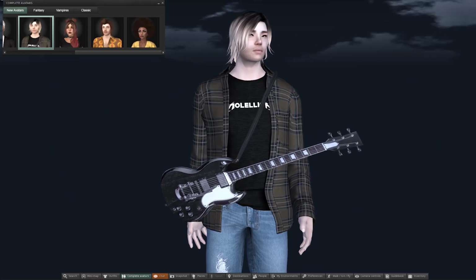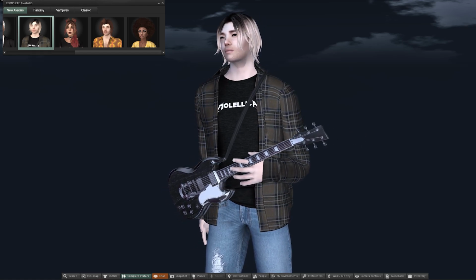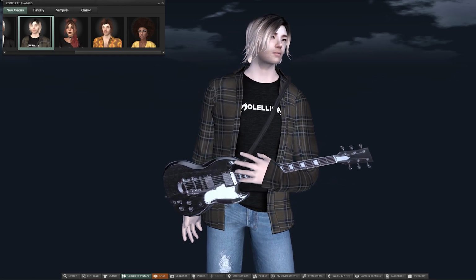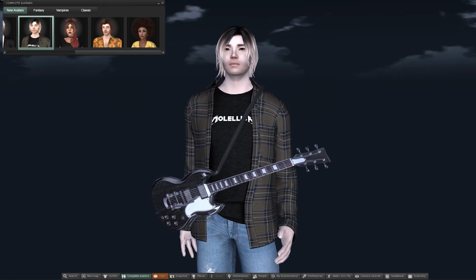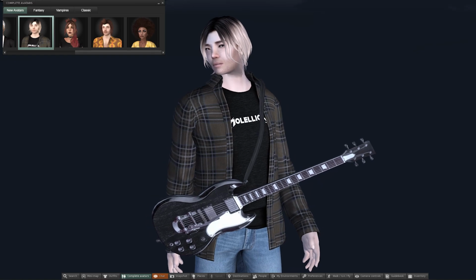Okay, so we've got our free system avatar here. You'll have one of these when you first start Second Life. As you can see, they don't have much detail, it needs a little bit of love. However, mesh bodies were introduced so that we can benefit from mesh builds, which have been created using 3D modeling tools, hence why we've got creators such as Signature who have designed their own bodies.